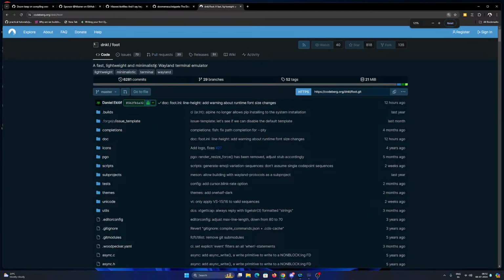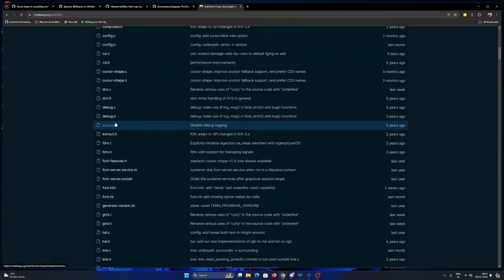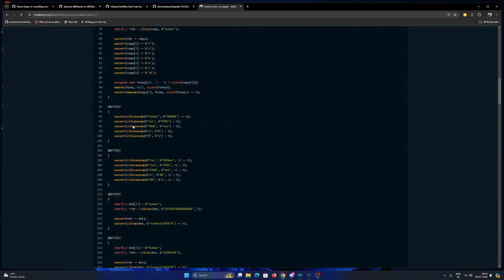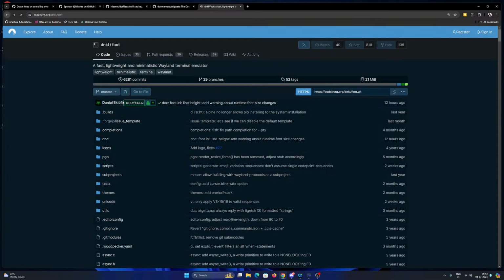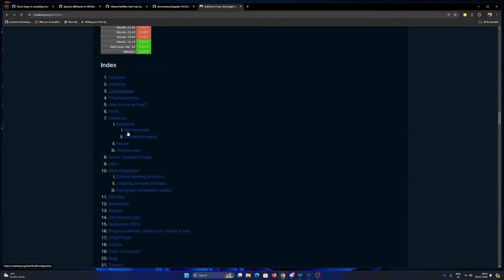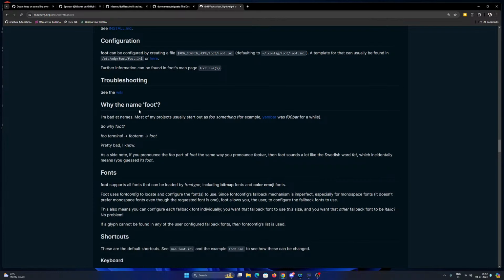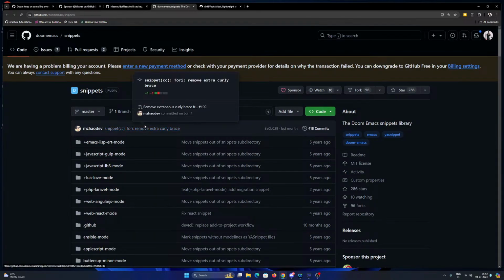Oh, a fast, lightweight, and minimalistic Wayland terminal emulator. Never knew about it. It's not even on GitHub. It's written in C? Lightweight, Wayland native. Okay, and what's happening with GitHub Hyprland?